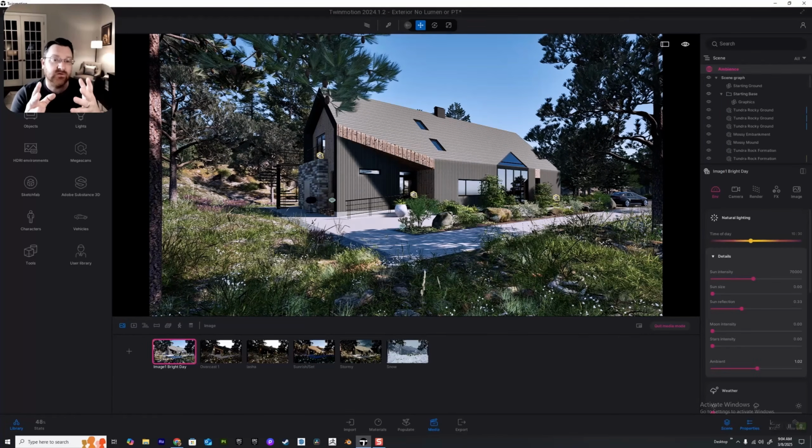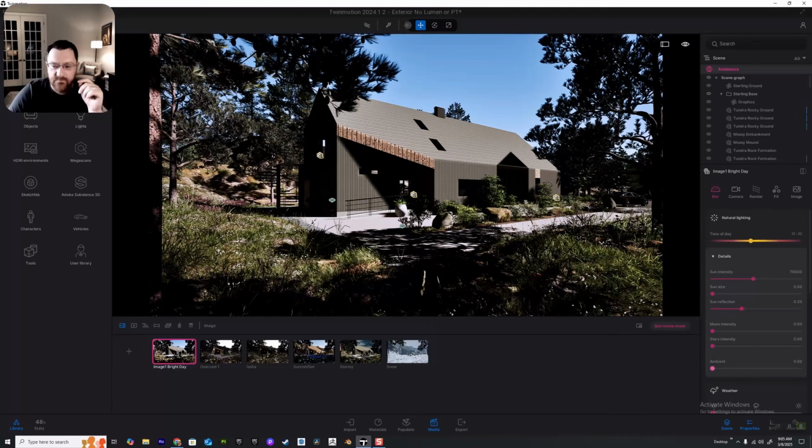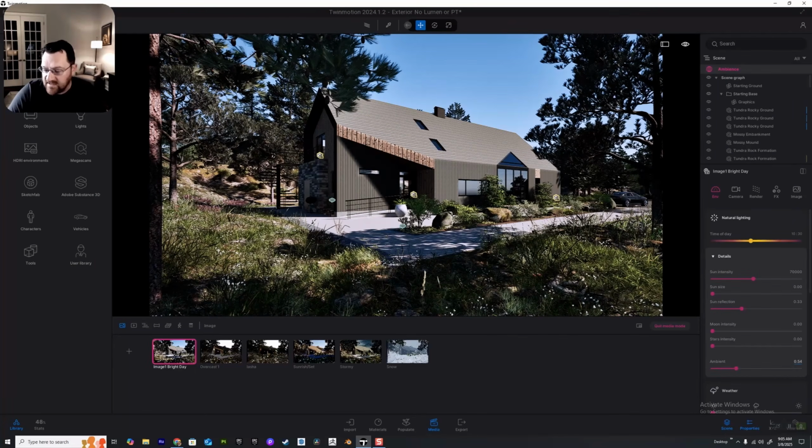Now, with the Path Tracer, you could just turn that on and the shadows will render with a very high level of accuracy. In fact, you can even take the ambience up a lot to get those really nice looks. But for this, I think we're going to keep the ambience pretty low. Now, we don't want it so low that it's completely dark. So you have to be very careful with this. And the value that we settled on was 0.4 for this daytime setting.